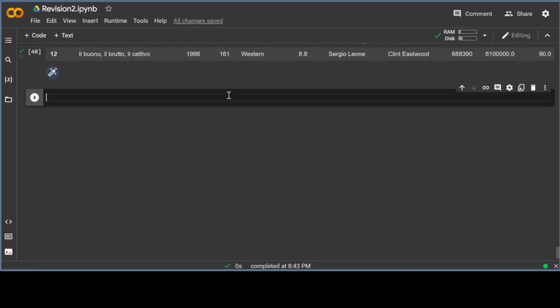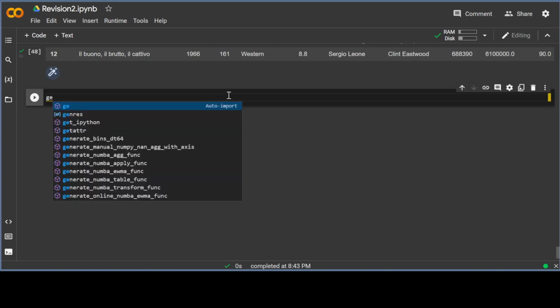In data frame we use apply, and in group by objects also we use apply, and in most cases when we deal with data frames we use the group by object itself and then the apply function. So let me show you how apply function is used.